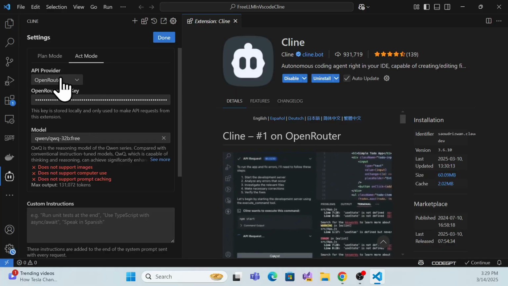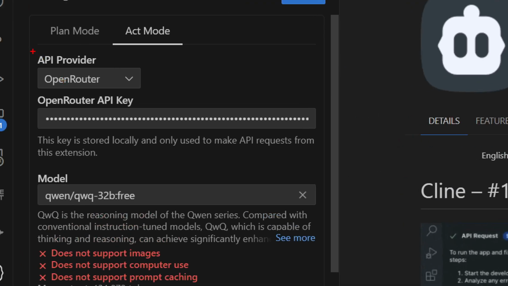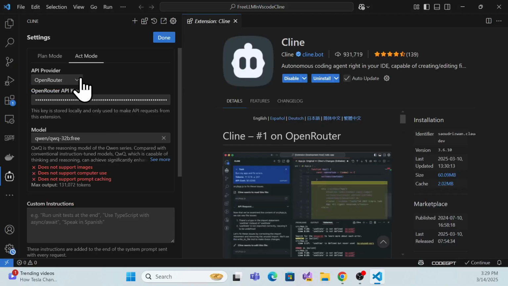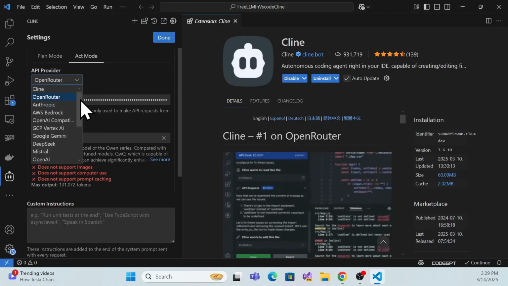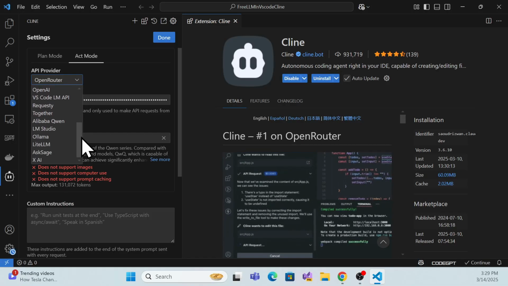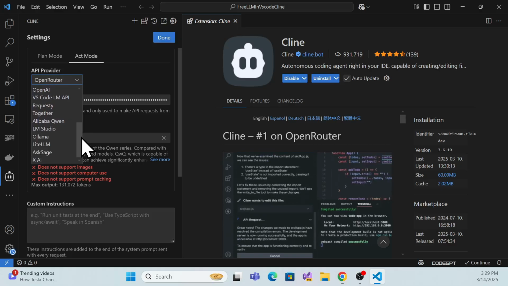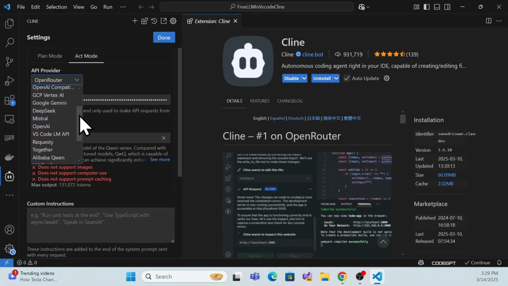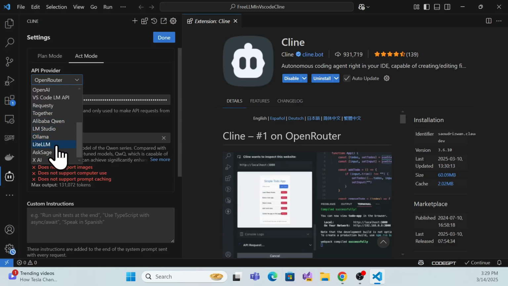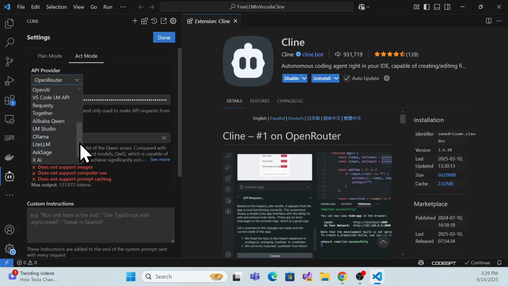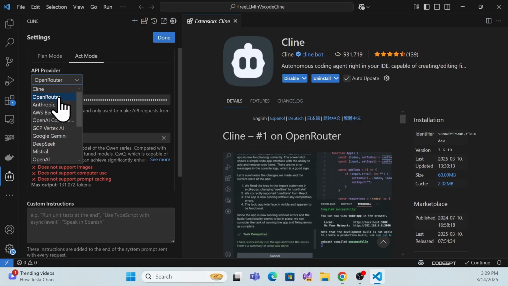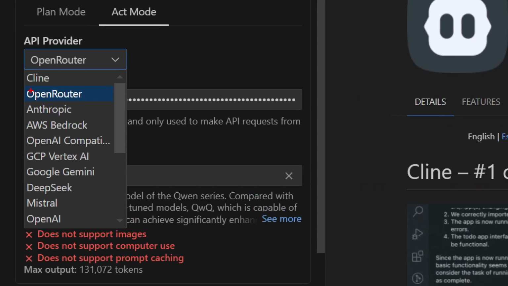What you need to do now is see there is a new section here called API provider. This is newly introduced in Cline, and here you can see there are many options, like LM Studio or Ollama, and many other things. Ideally you can use LM Studio and Ollama and others. But I'll show you there's one section called OpenRouter.